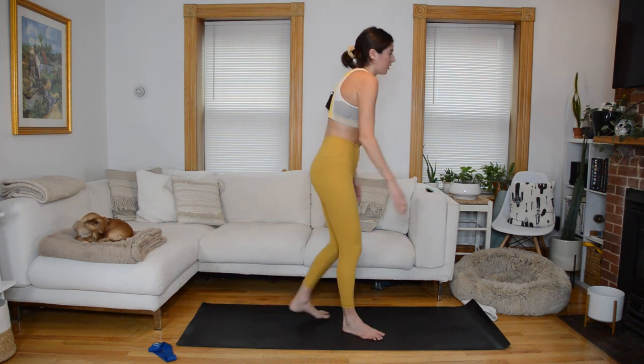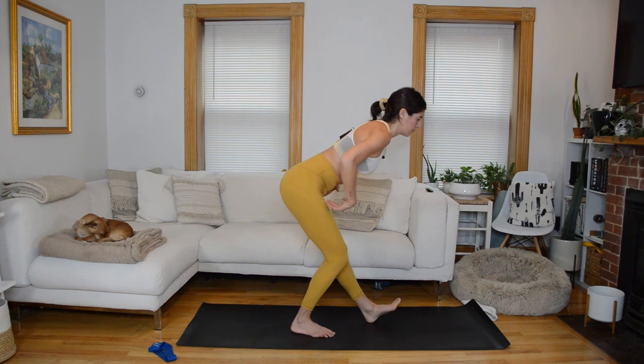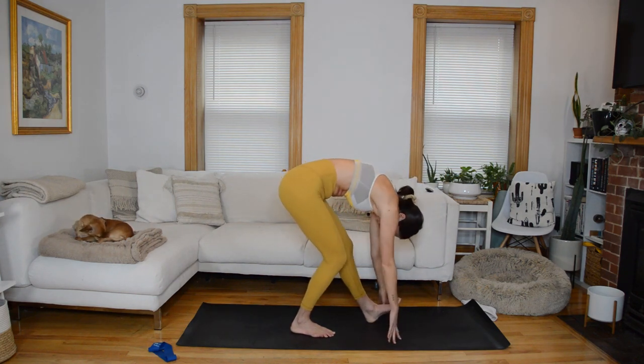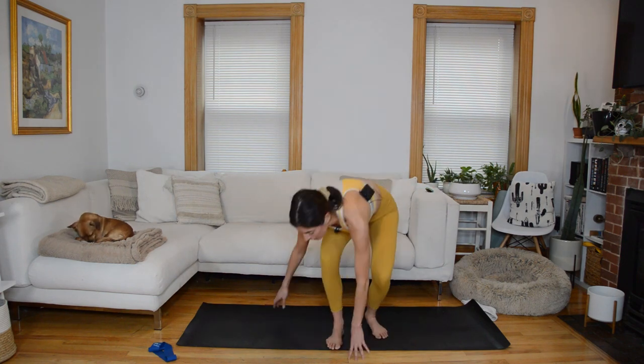Coming up, let's take it over to the other side. Other heel plants, square the hips, bend into the back knee, send your hips back. We hinge at the hips, and then you can round. Now let's finish by coming down onto the mat.